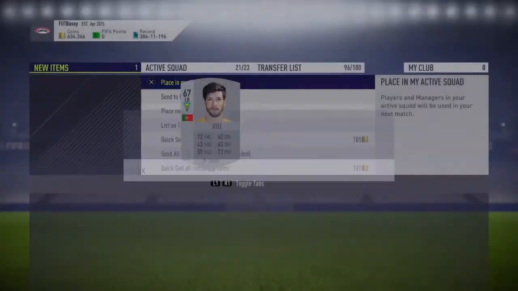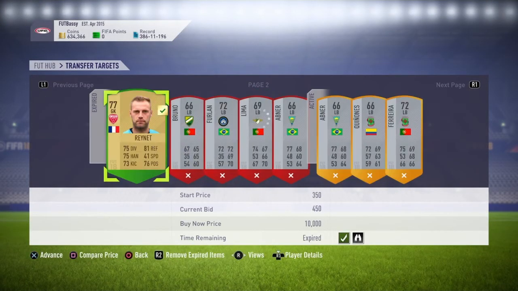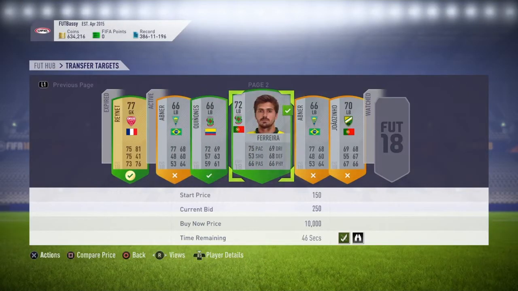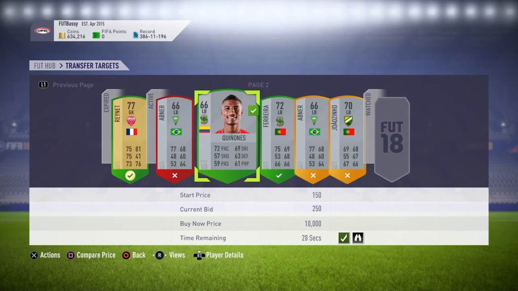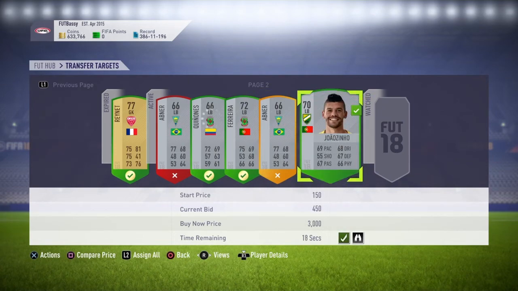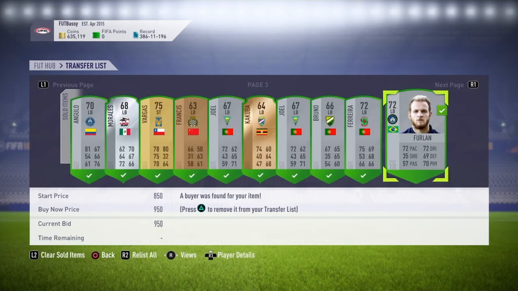As I said earlier, I could have walked away from this left back situation. When that first one I bought for 500 coins and sold for 900, 350 profit, it wasn't enough, but I was patient, and if you stick with it, you will make money. Just have a look around. Honestly, I'd almost just forget doing the SBC for a little bit. Don't worry about doing the SBC, that can wait. Get yourself into the market and you'll make some good money.